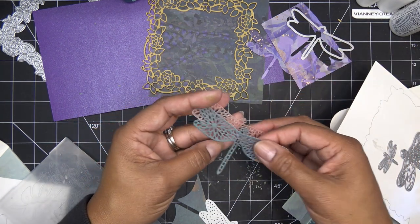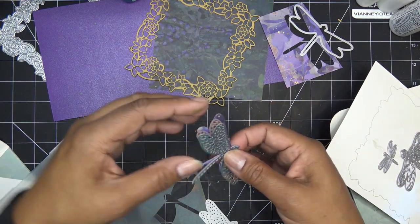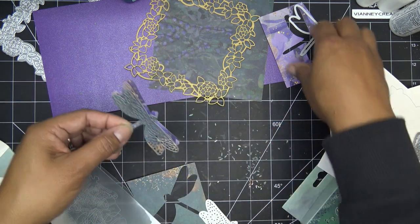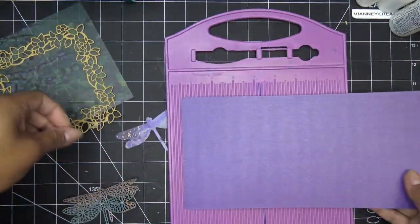Okay, so we're going to put these pieces on top of each other and then on top of this guy. Just so that it's obvious that there are some differences with the different layers. And okay, let me clean up a little bit and I'll be right back. Start doing a little gluing. Okay, this one we're gonna score at 5.5.